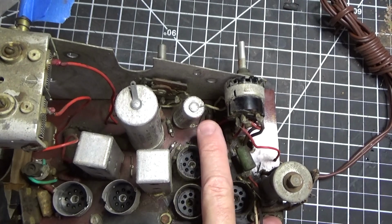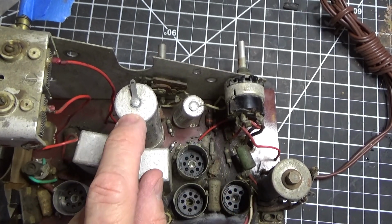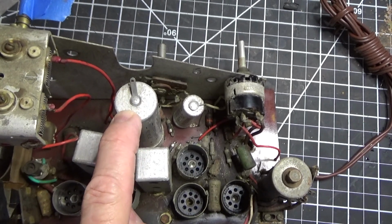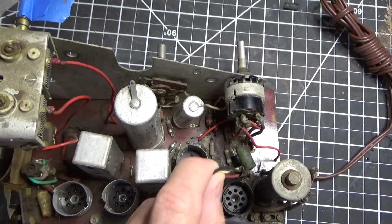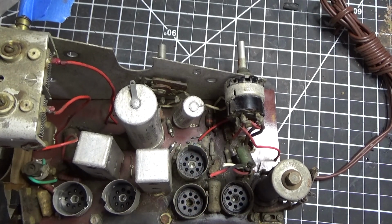There's another electrolytic right here. This is a dual 50-50 right here at 275 to 350 working volts. So there's really not much to do on this thing except for clean it. I can always replace these wires, and we're going to be in very good shape. So that's the plan, okay?